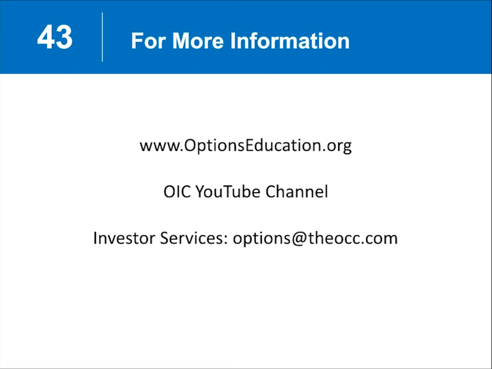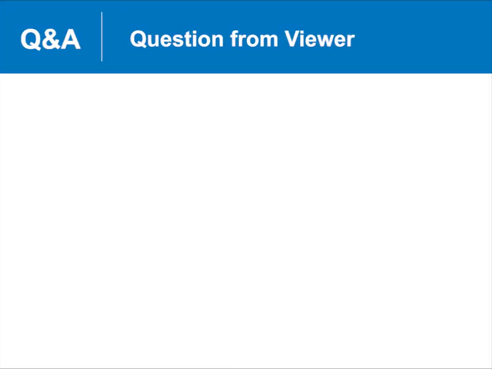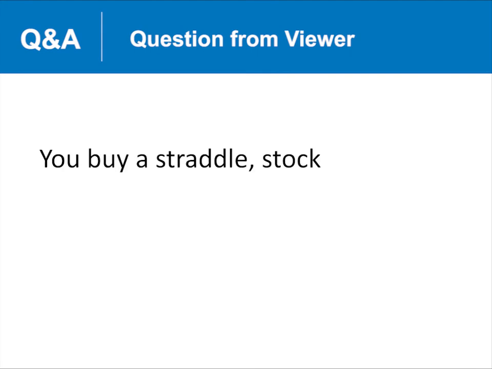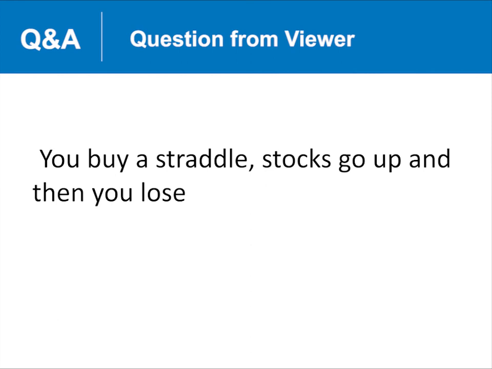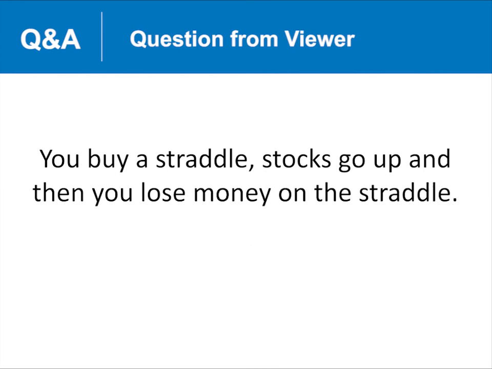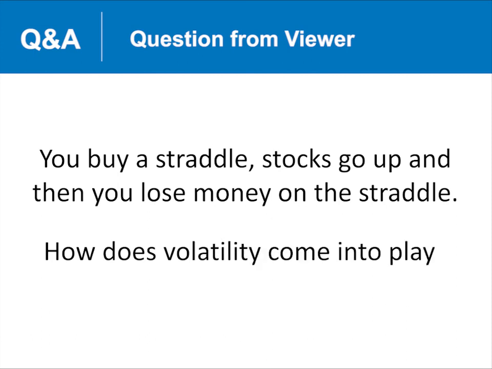So, Mark, let me see if we have any questions. We do, Bill, and thank you very much. What fantastic information. As far as questions go, Bill, there's something that we get often at the investor services desk. For example, an investor will buy a straddle anticipating great earnings for company XYZ. They buy a straddle maybe a week prior to the earnings. The earnings are favorable, the stock goes up, and they lose money on the straddle. They can't understand why. How does volatility come into play?